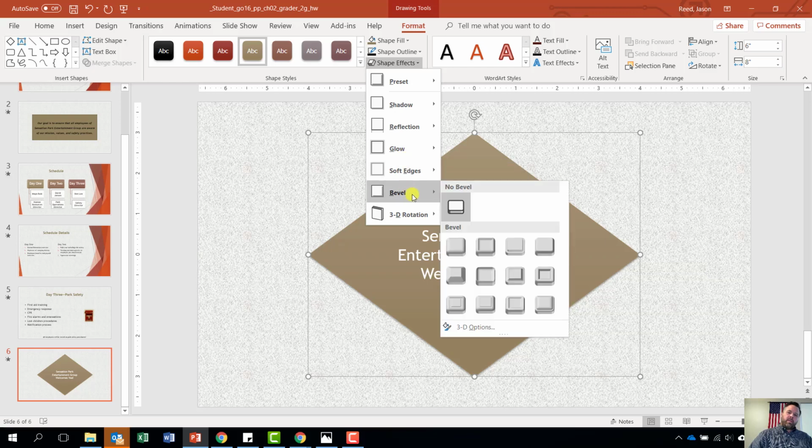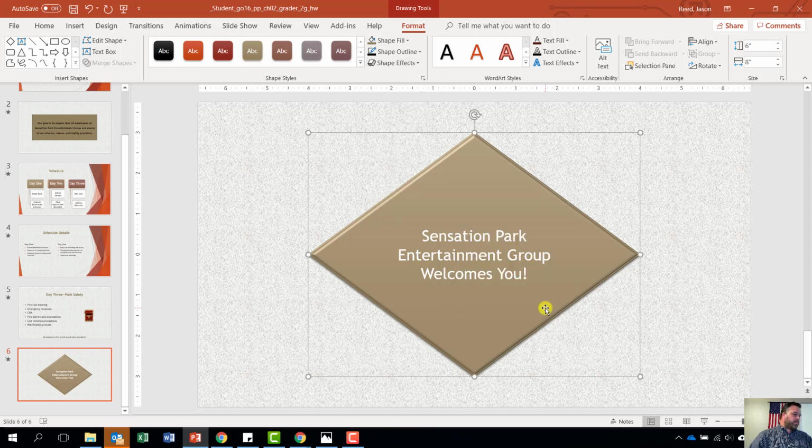Under bevel, we want to find the one that says it's either Art Deco or round convex, which for me it says round convex. It's this very last one right here. Go ahead and click on that. And we are done with step number 14.